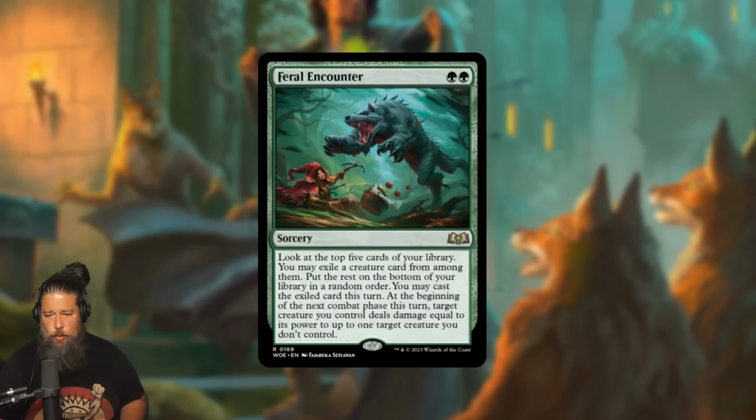So it's a 2 mana green sorcery, double green mana, and it says look at the top 5 cards of your library. You can exile a creature card from among them, put the rest on the bottom of your library in a random order. You may cast the exiled card this turn. And then at the beginning of the next combat phase this turn, target creature you control deals damage equal to its power to up to 1 target creature you don't control.